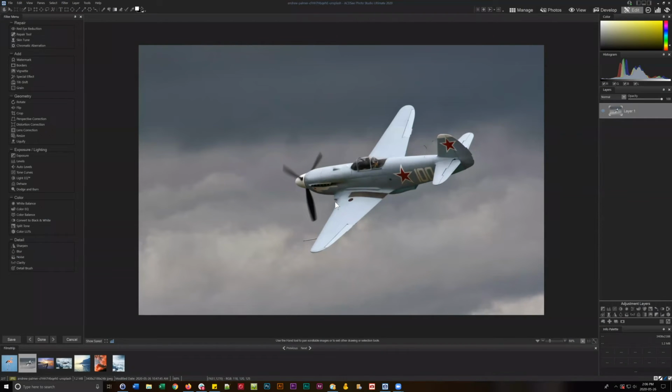What I would like to do though is I would also like to notice that the nose of the plane here is going to be really, really brutal to make an accurate selection of. The reason why is because this rotor is actually moving. You're starting to see motion in the prop of this plane. To make an accurate selection of this area, we really need to use feathering. We're going to really use that. The rest of the plane is actually very simple to make an accurate selection of.